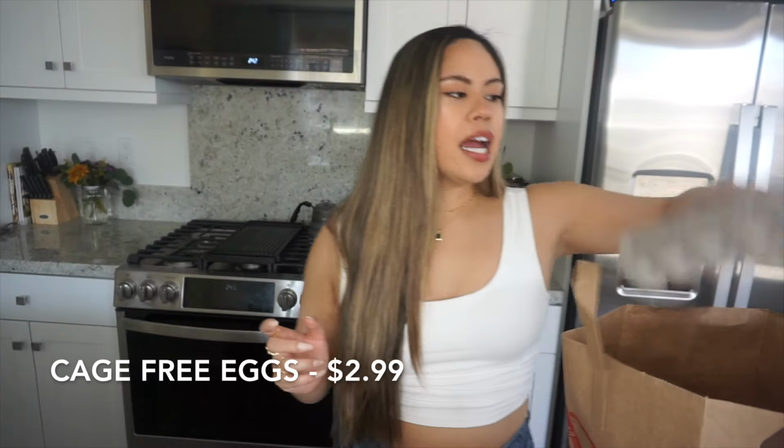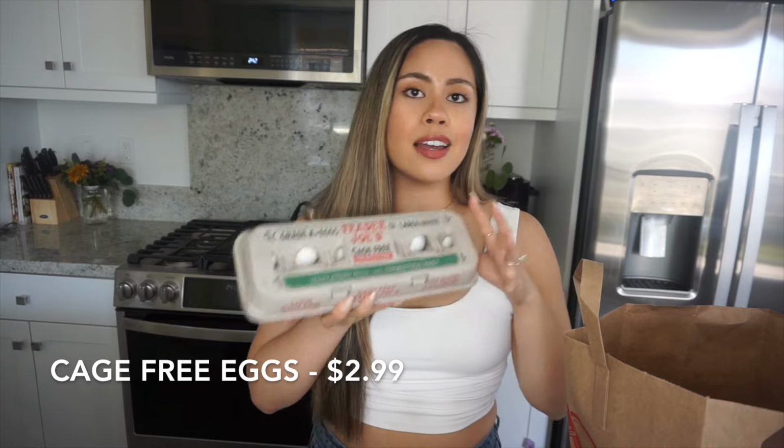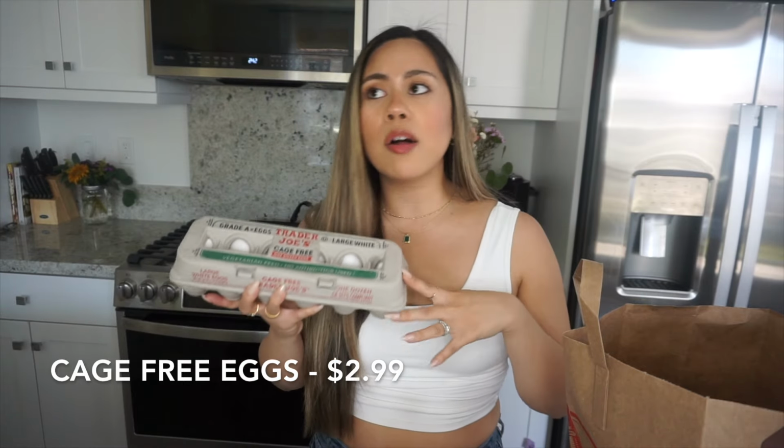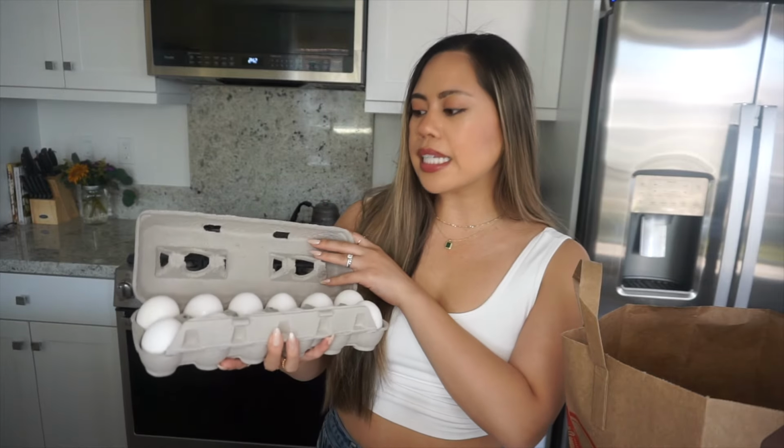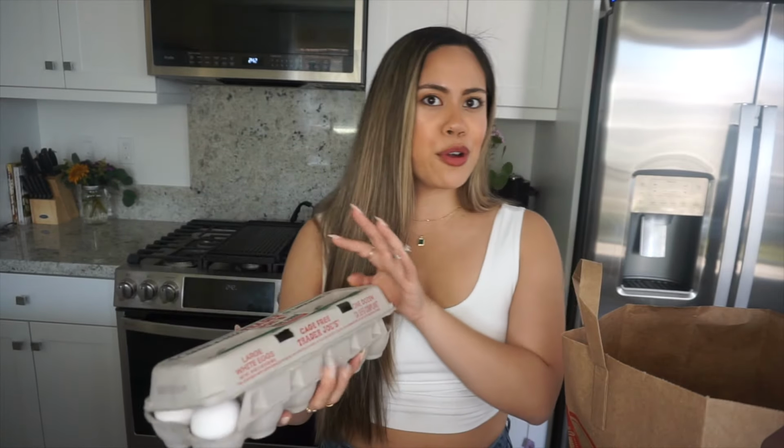And then the next thing I have here are just some cage-free eggs. Again, eggs are a staple. I love making omelets. I will make little egg muffins with these. I love making tomato eggs during the weekday. It's just so warm, so comforting. I've talked about it all the time. I literally just saute a ton of tomatoes with some egg, throw in a little bit of cornstarch and water just to kind of thicken it up, add a little bit of soy sauce, some ginger, top it over rice. It's literally so, so good. Such a comforting meal. But just making sure none of them were cracked.